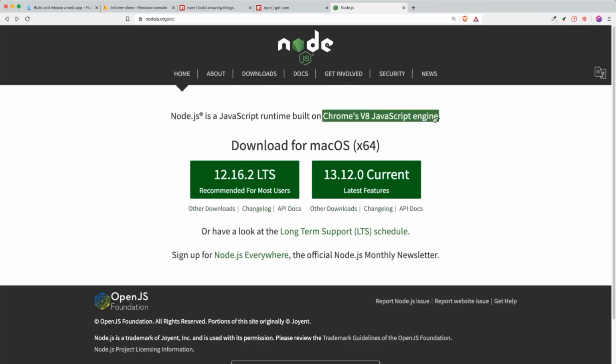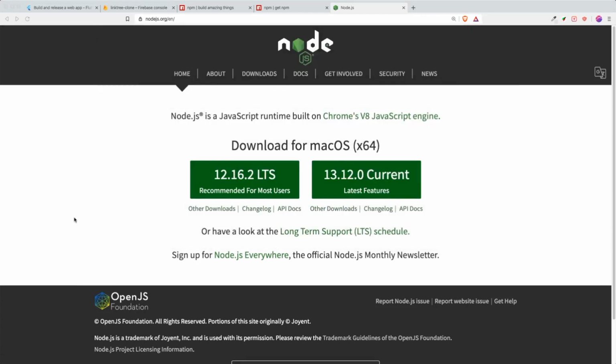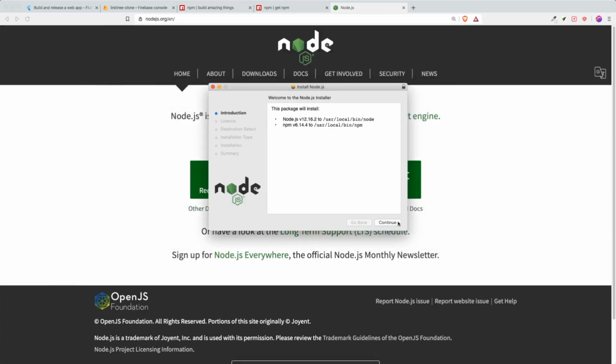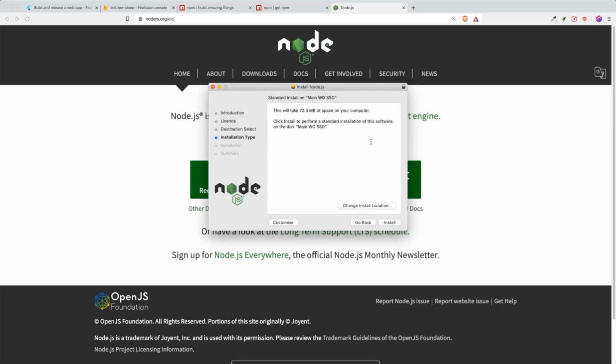You will have Node.js over here, so you need to download it. I recommend most users download this version, just download the PKG and press install, so you don't have to mess around with different steps. For Windows users, I'm sorry, I don't have a Windows machine to demo, but it's okay.